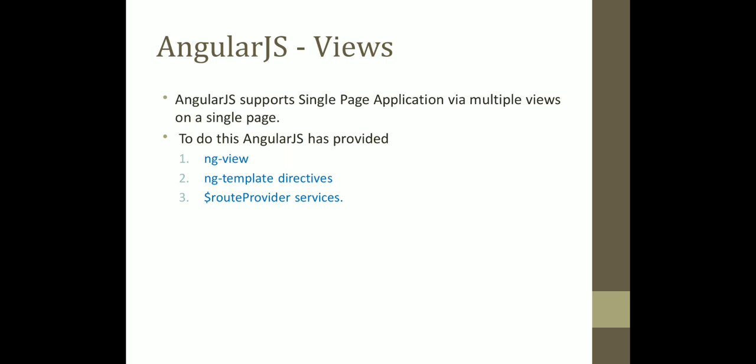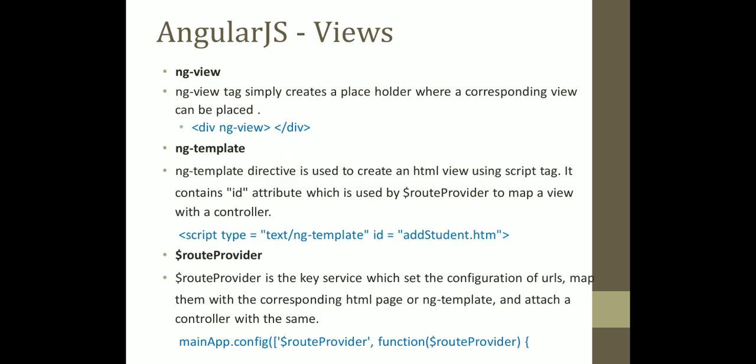So we'll see one by one what is ngView, ngTemplate, and $routeProvider service. So ngView tag simply creates a placeholder where a corresponding view, or we can say an HTML or ngTemplate view, can be placed based on the configuration. Okay, so it will give you a placeholder with the ngView directive. We have to simply use it as an opening directive tag and name that particular ng-view.